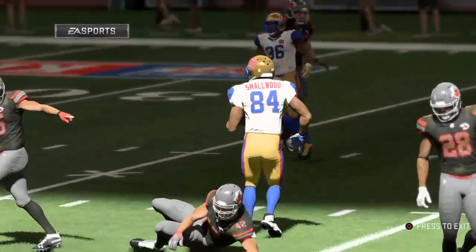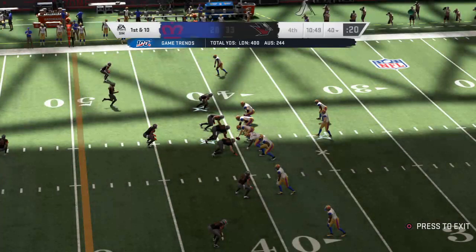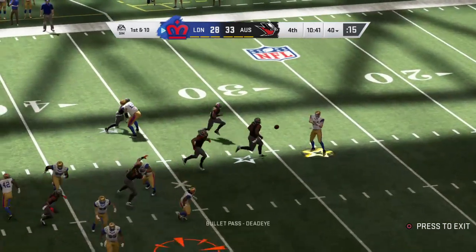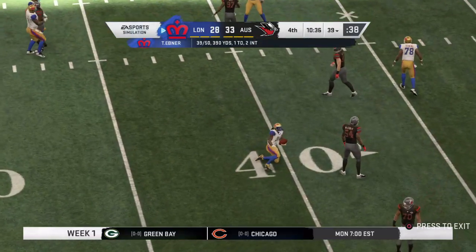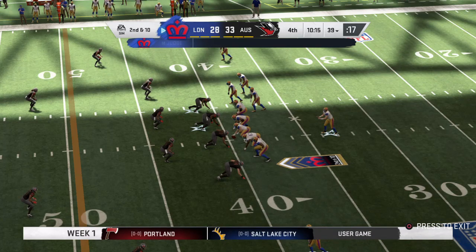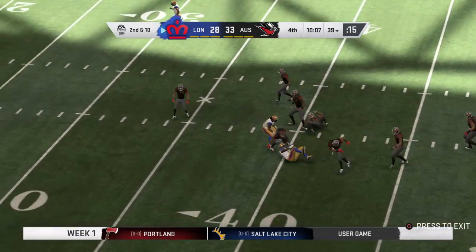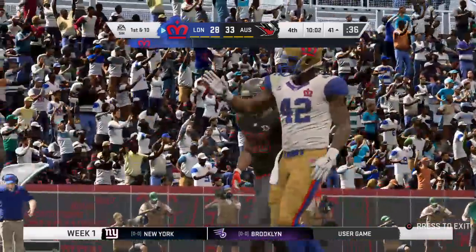That's a nice play by Smallwood. First down and 10 for London at their own 40. Looks like they're going to set up a screen. And Judge is going to lose a yard to the 39. It'll be second down. In my opinion, I always hate screens while playing Madden. This one is a completion to Clayton Silver, and he will go up to the 41. That is another first down for London.